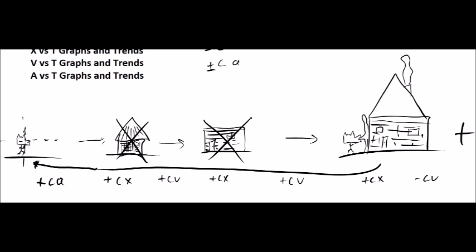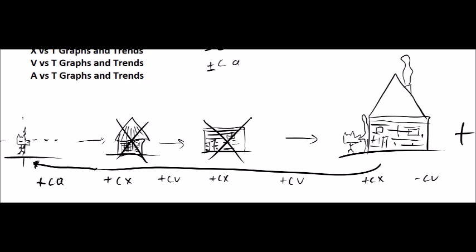So when we look at this, the wolf underwent a positive constant acceleration, and then he stopped. When he stopped to blow this house down, he was a positive distance away from his starting point, which is right here. So this is supposed to be my origin point. So he's a positive constant distance. Then we'll say that rather than accelerating this time, he was just jogging at a constant pace. So we'll give him a positive constant velocity.